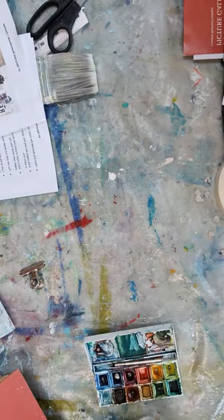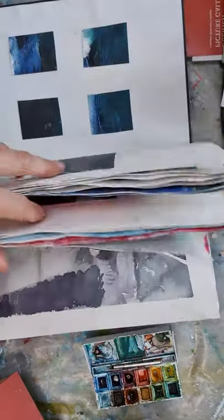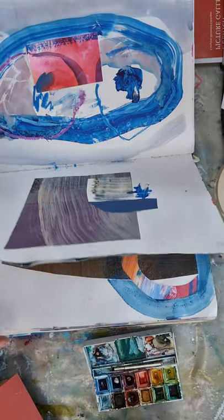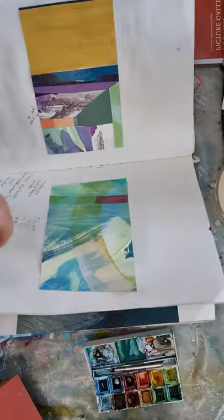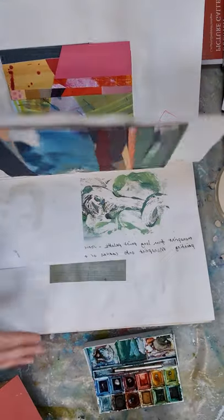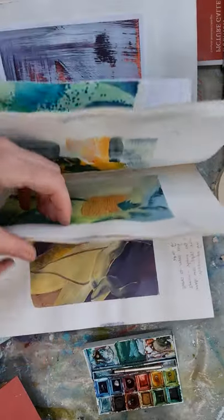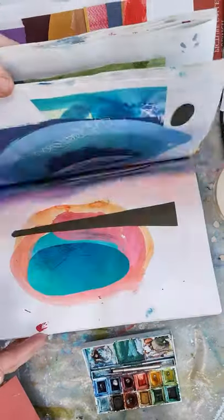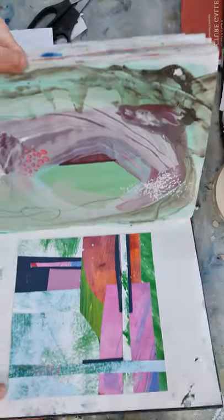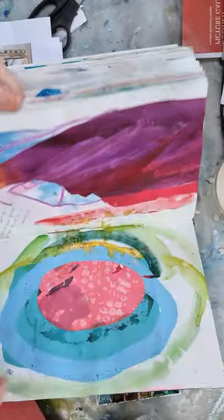I've also got another one I use a lot in my studio. This one has lots of collage. It's more of a sketchbook where I play and experiment, so you might want to have a sketchbook where you use new materials and try out new paints. It's really a private space for you to experiment without the thought of other people seeing what you're doing. Quite often at the end of the day in my studio I might have a bit of paint left on the palette, put it on a page in here, let it dry, and then that's a good surface to work on the next day.